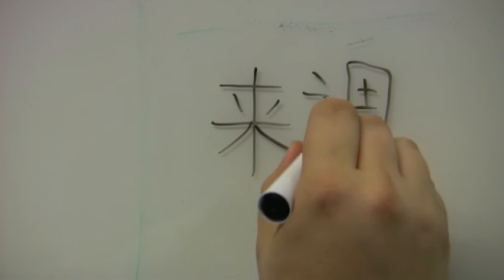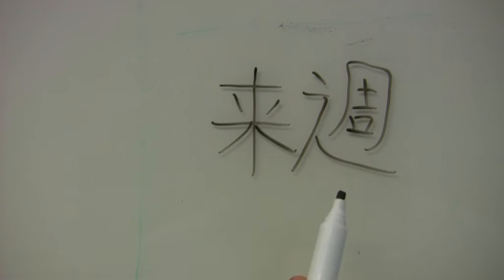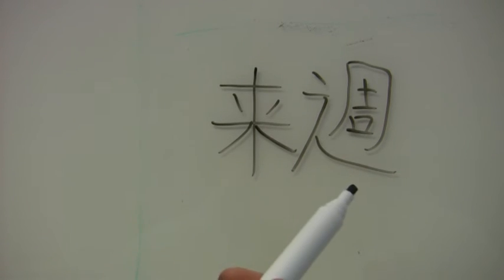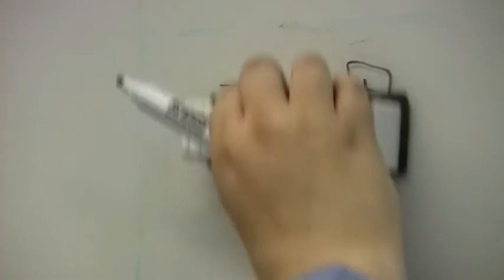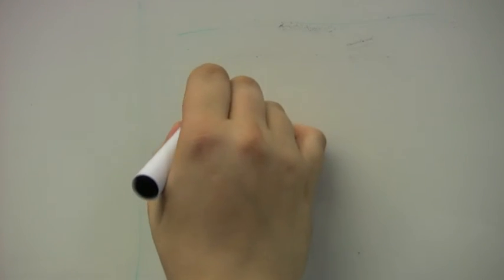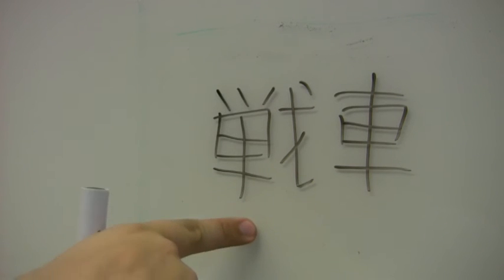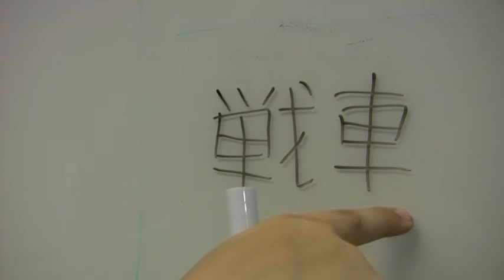We have next week. Raishu. This means to come. No, not that way. And then this means week. So coming week. Huh? And this is also one of my favorites I learned fairly recently. Sensha. This means not war, but to fight. And this means car. So fight car. This means a tank. Huh?